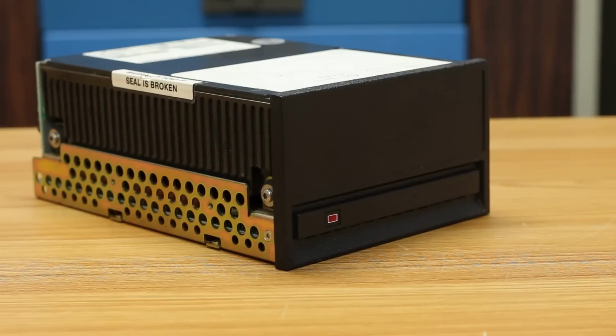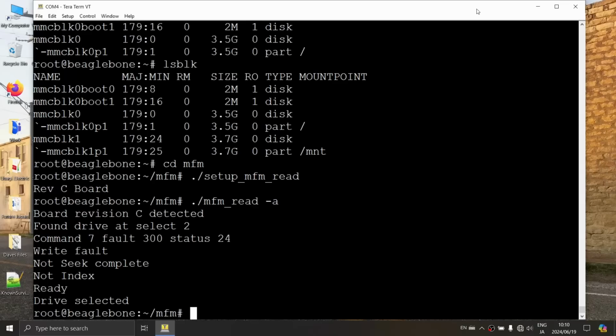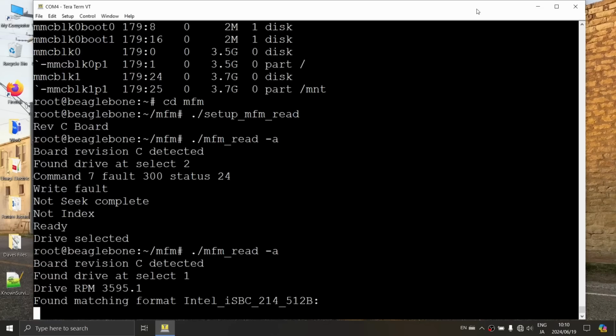Let's try it with another drive, see how it goes. This ST4097 should be good. So I think we don't need to set up anything else on here. We can just run that last command again, correct? So I can just hit the up arrow, do a ./mfm_read -a. Let's see what it does.